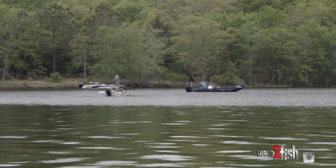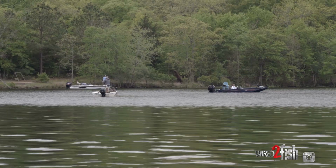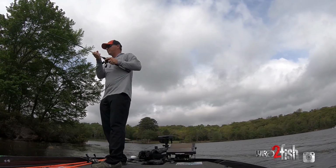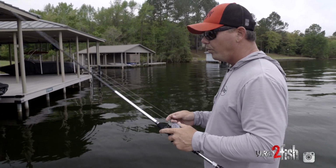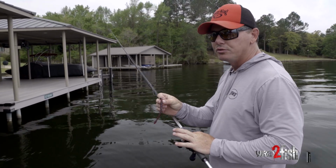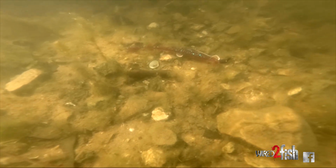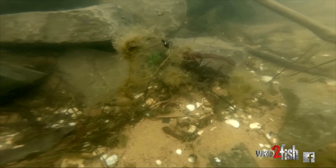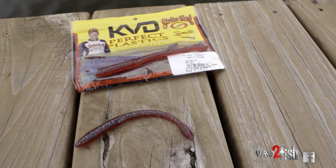In this lake that we're on today, there's a tremendous amount of boat pressure. There's a tournament here right now as we film, and we've had a great day on the water already. We've put multiple fish in the boat and some really good fish. So that will tell you sometimes that we got a later start, but we still had a lot of success, and that's just by choosing the right bait. You can flip a Texas rig at rocks, dock, grass, anything, and you just change worms, change presentations, and it totally mimics a different bait. You change the entire presentation just by changing the plastic that's on your hook.